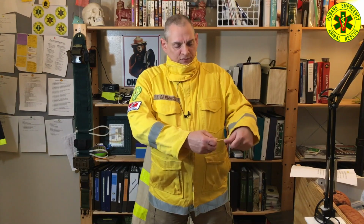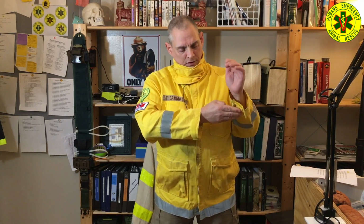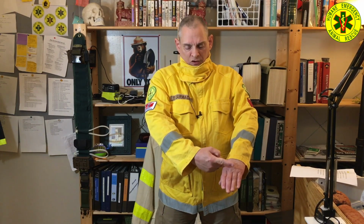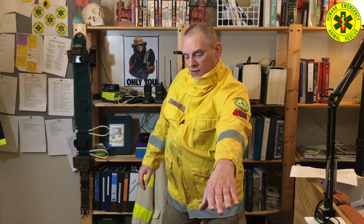Another thing you would like to look for is a Velcro closure, so you can sort of cinch this up around your gloved hands and help keep insects out. And like I said, this jacket's old and I'm bigger, so I don't know if that's visible. Ideally, you want the cuff on your coat to come down farther. That way, when you're moving, you see how that pulls up past my wrist when I'm reaching out. If your coat's sleeve is long enough, it'll stay in place around your gloves and help protect you.